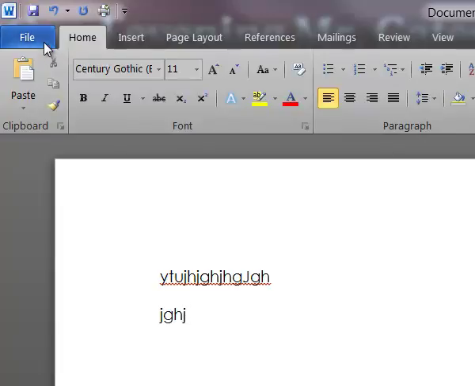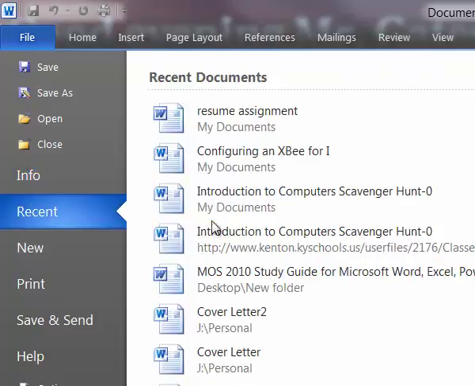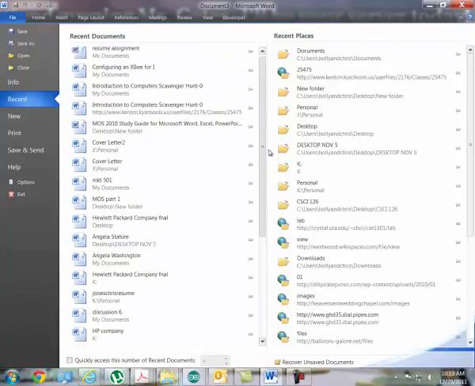So the main ribbon, which is the file, has a lot of different options in it. It will automatically open up to your information about this document. You can go to your recent documents, and you can see all the recent documents that you've opened up. This thing does have a limit, but you can increase the number of documents that you can see.